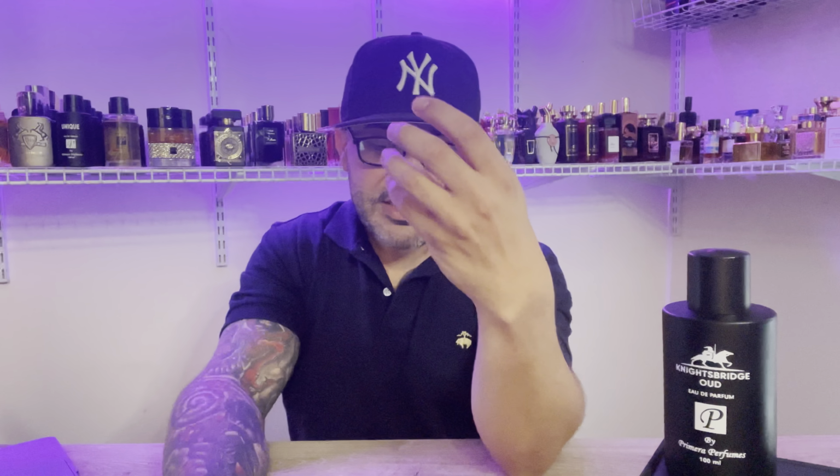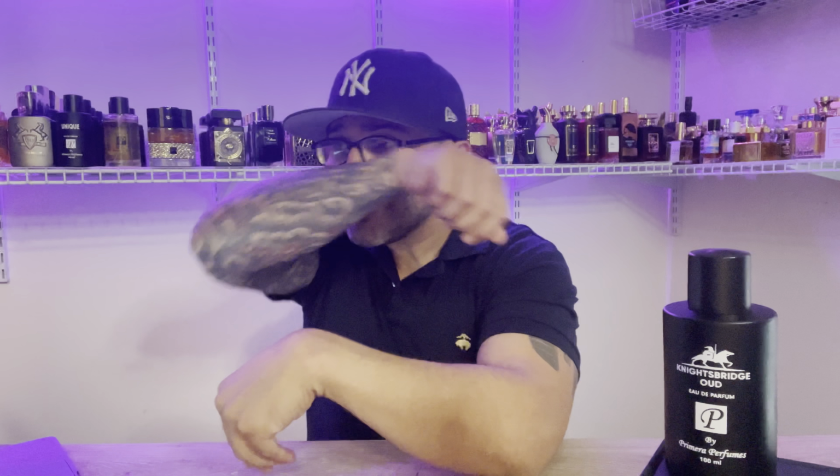And now, is it oud? It's absolutely oud. Now, a lot of people have that question like, well, how do you know it's real oud? Well, it smells like oud. I can't tell you how it was developed or who cultivated it. I'm telling you that this smells like oud. So, like I said, in the top, it says spice, herbs, and lime. When you smell this in the opening, you get the base first, or at least to my nose, you get that oud and you get that patchouli up front. Some spices, a little bit of herb, but it's patchouli and oud front and center.